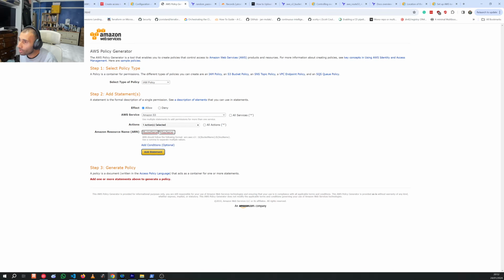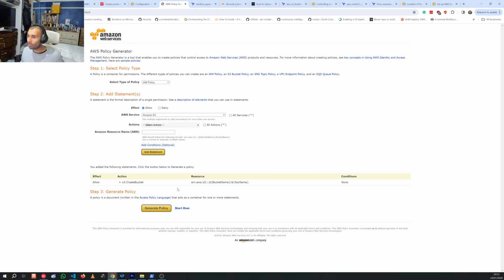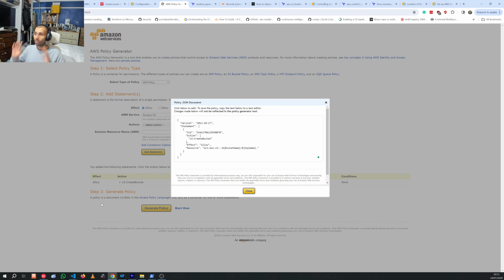And we put the bucket name here. I don't think we need the key name so much, but we can use the bucket name there. And we put the account name somewhere around here. So it'd be like 12701 there, that sort of thing. But that's the sort of thing that we would do in real life. And of course, there are better examples out there. You just check your Git repo if you're working in an organization, and I'm sure you'll find that particular reference. But let's say we add that in. Now we add the statement, click Generate Policy, and there's our JSON that we would use to create our policy in something like Terraform. Okay? So that's the reason why we would use the IAM policy generator.